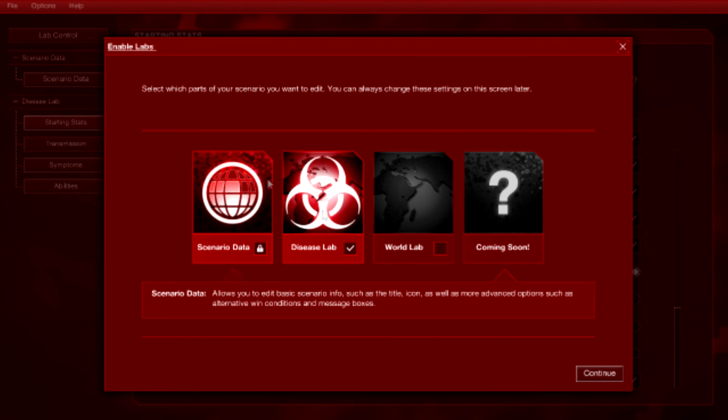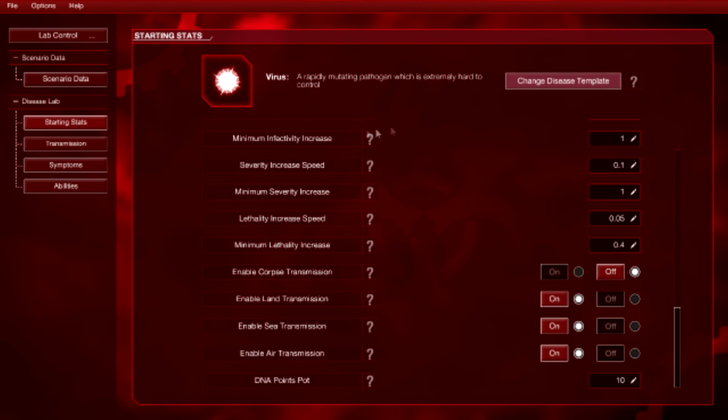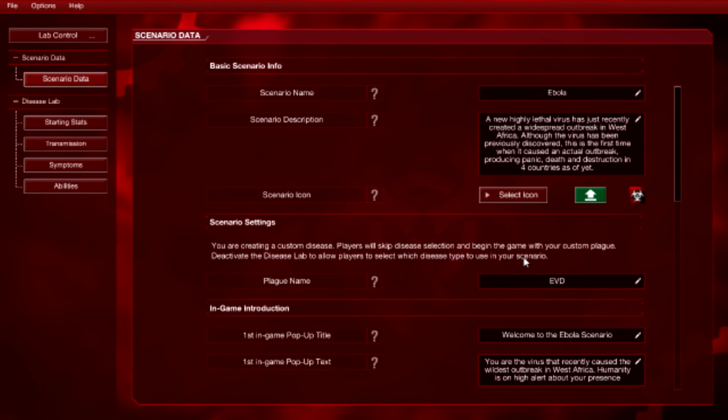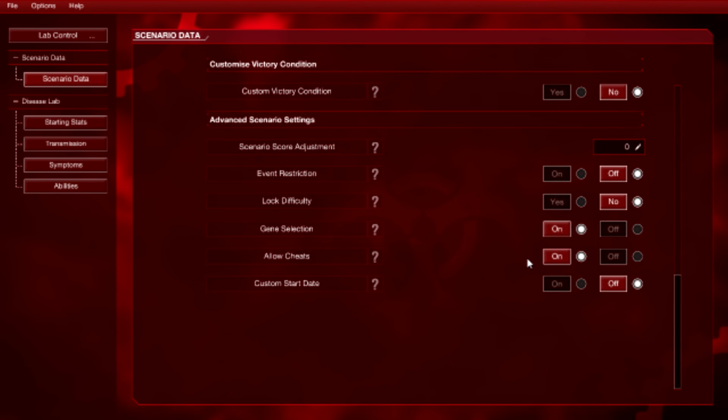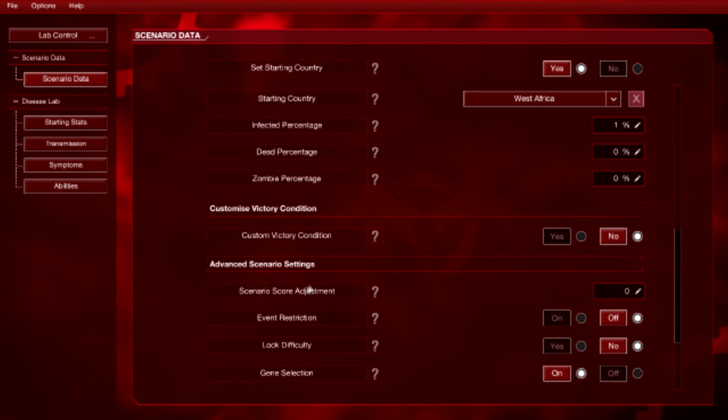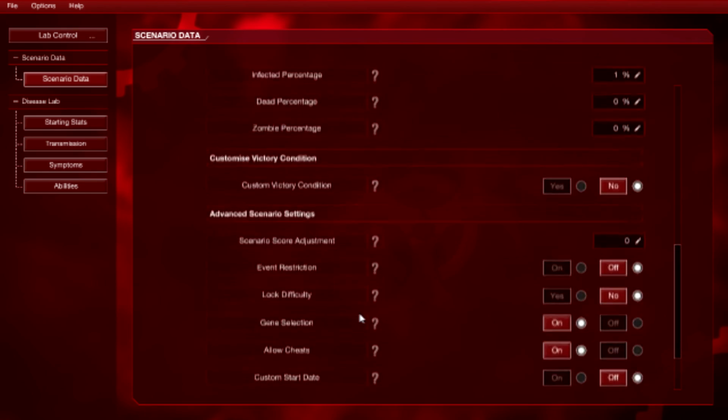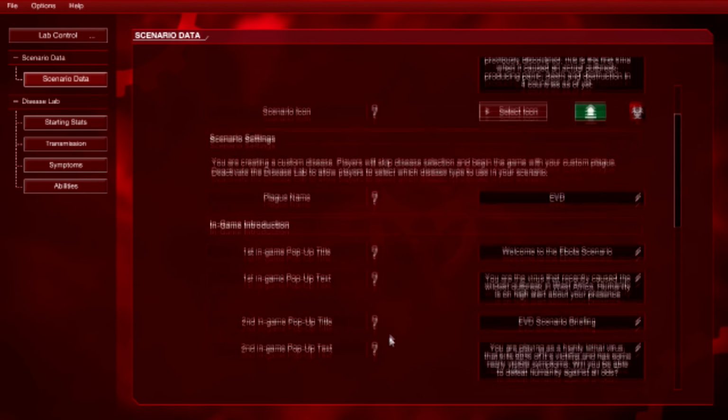Actually, before I go and do that, I want to check out the world map real quick. I believe this will be the more advanced options. So this will be the, oh no, the scenario data is actually this one. Oh, right. So event restriction, so we'll have to add a new thing like events, which is, you know, alpha game is alpha.